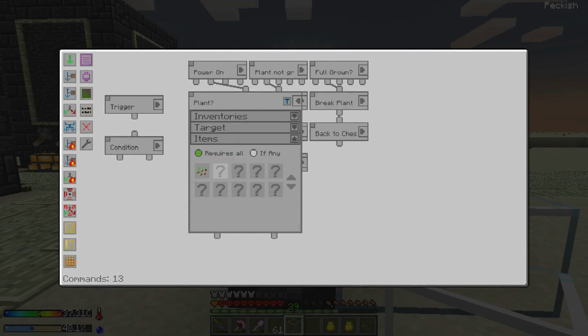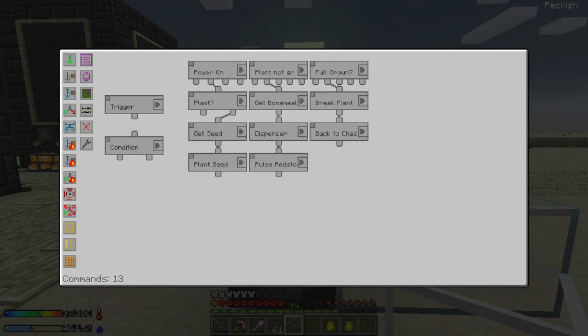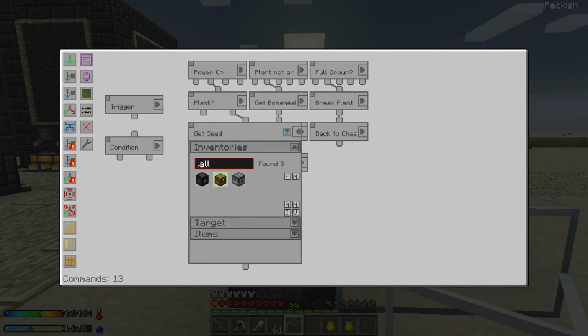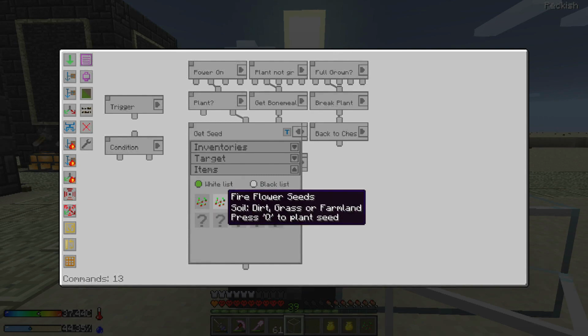Now I think we're going to have to update this as well. Let's go .inv here again and put the other fire flower seed in here as well. So this we do not have to specify any amount, but we should see a different damage. Yeah, we've got a damage value of 17 on this one. So it is different. Then we're going to grab a seed from the chest. Now this one is an input, and we grab a seed from the chest. The target side does not matter on that, and we are whitelisting those seeds.